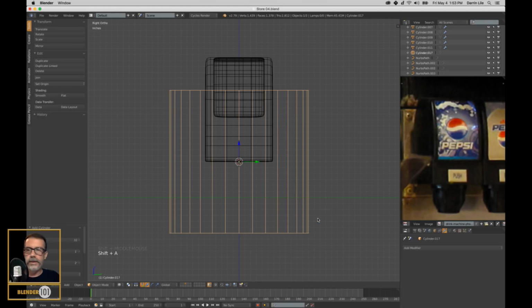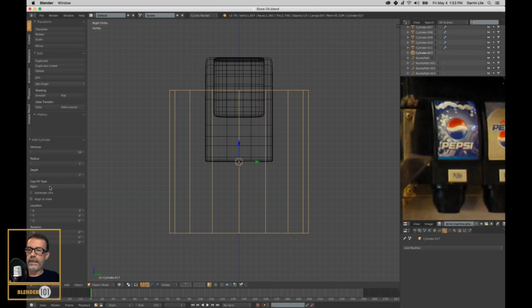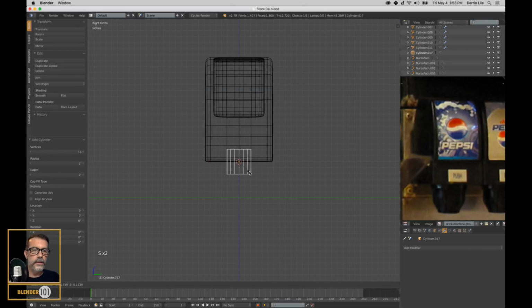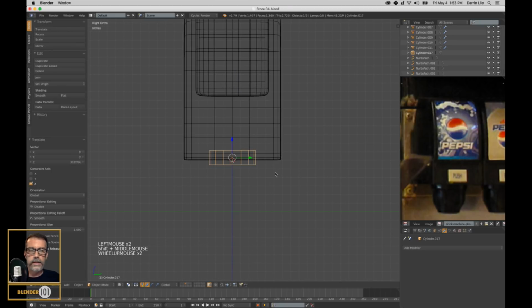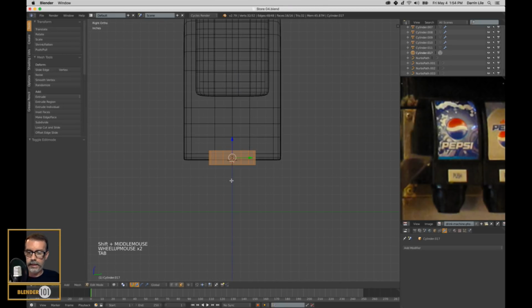Let's create a cylinder. I'll give it, let's do 16 sides. No cap fill. Let's bring it down like this, and then let's grab this edge and extrude.